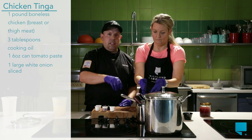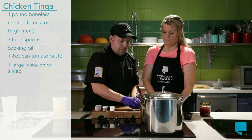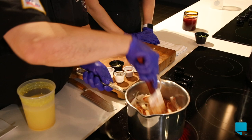And you don't want to put the garlic in with the oil because it's going to burn. We don't want burnt garlic in there. It's going to offset the whole dish. Okay. Slide this back on the heat and just incorporate that. Get it all worked in. So next we're going to add our garlic.